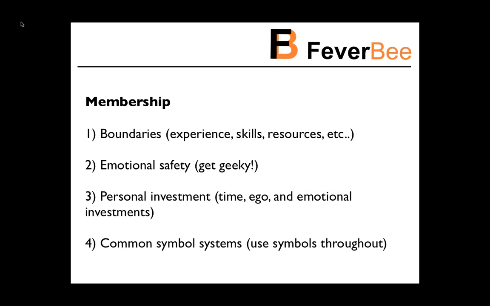And I recommend for most online communities, they increase that boundary a bit. Not too much, but a bit. And that means they add in another demographic layer, so an age boundary or a skill layer, saying a certain skill that people should have achieved or mastered to be accepted as a member of the community, or a resource or experience that people have.